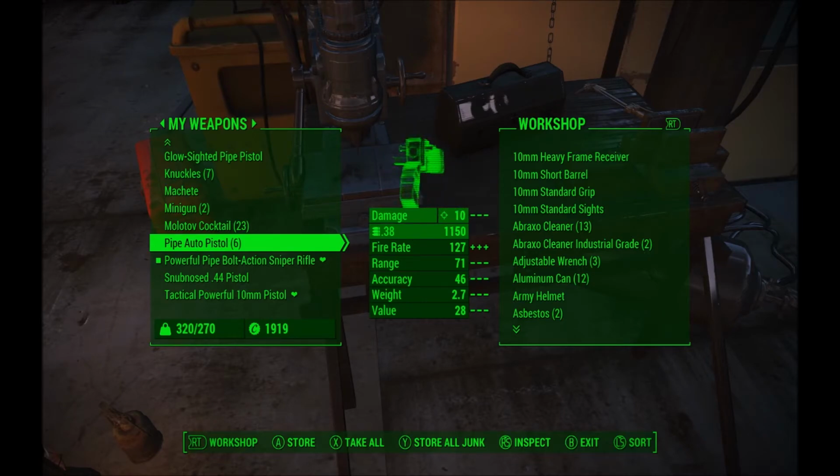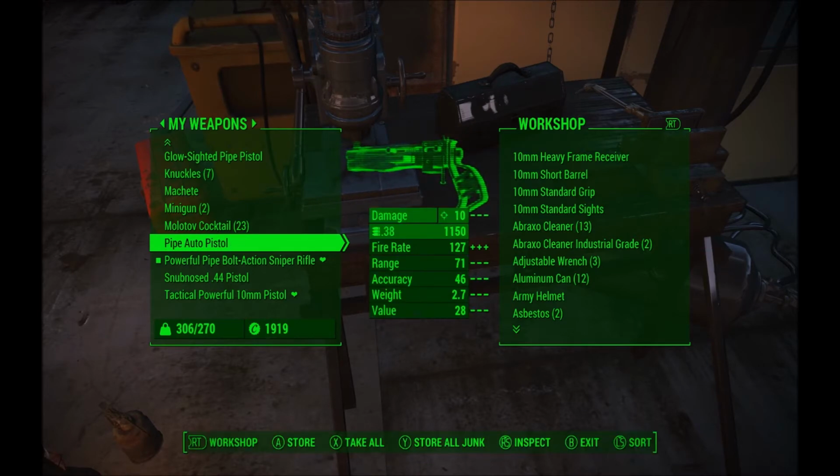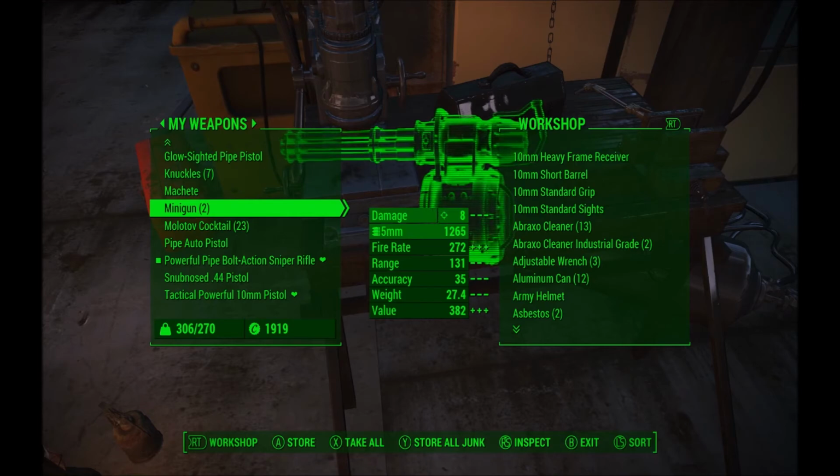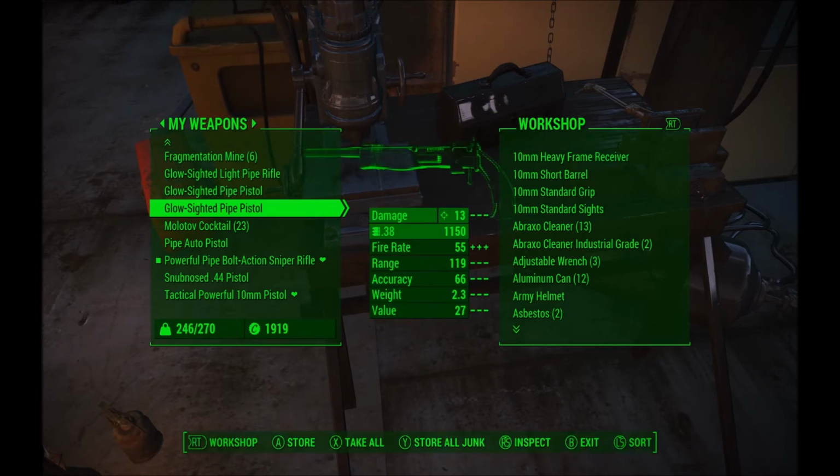Pipe auto pistol. I didn't even realize I had a pipe auto pistol. I'm gonna keep one of these and see about. So what does that fire? That fires 38, and I've got a lot of 38. Might want to look into that. Minigun. Machete. Brass knuckles.